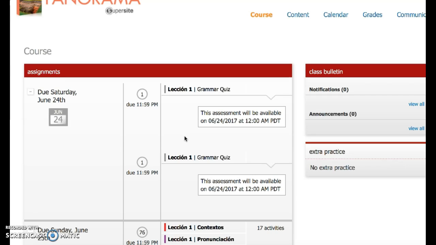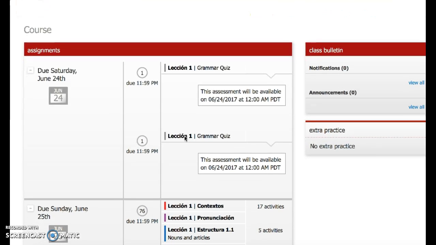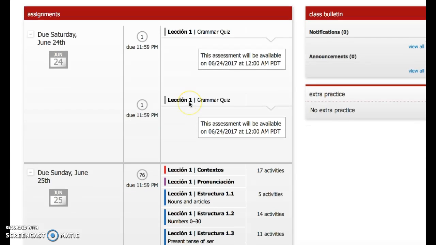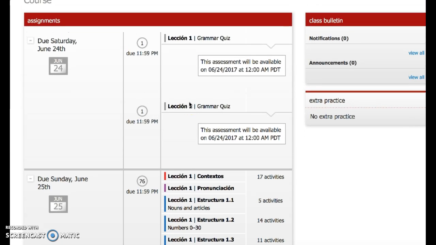Working on the activities and finishing them does not mean you're done with the week. You need to study and memorize some of the vocabulary and know how to use the grammar so you can do the quizzes, and then when we meet up for our final, you're able to do the final without worrying about not knowing the material.